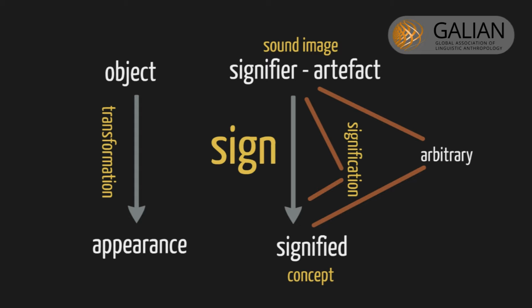However, we can also use the word gatto. We can also use the word katta. We can also use the word goyangi. We can also use the word neko, which is Japanese. So there are many ways to signify this, and any of an infinite number of signifiers for this mental concept of a furry, purry, clawy, hungry, cute little 4-legged thing that we domesticate and we keep at home for companionship.